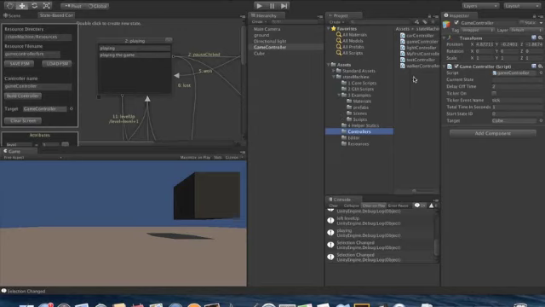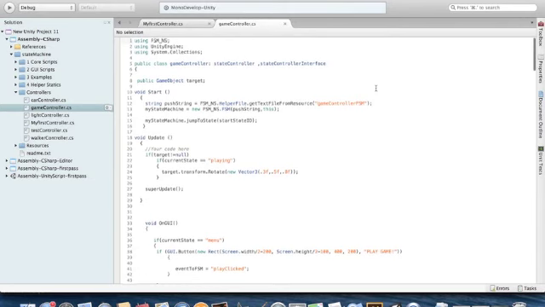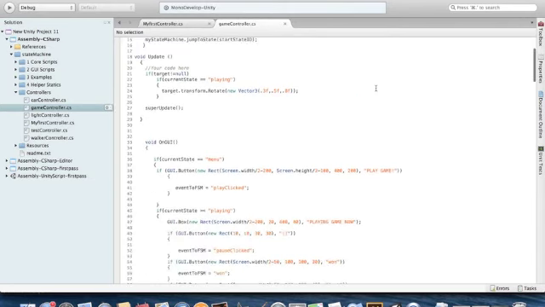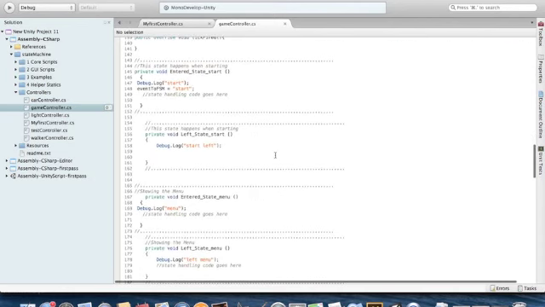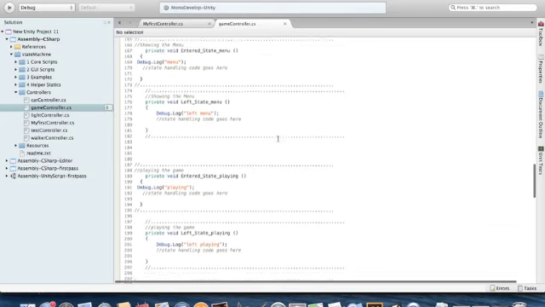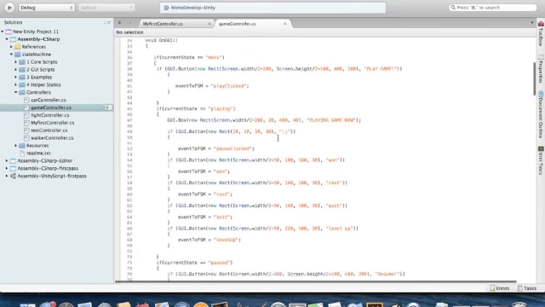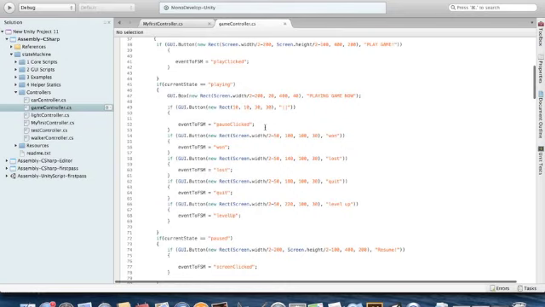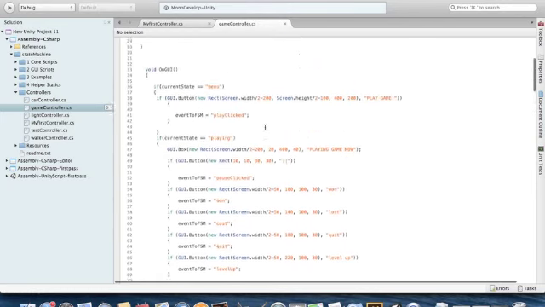So in this case, this is the game controller file. Let's go ahead and open up the MonoDevelop script here. It'll just take a moment. You can see how the code is constructed. Down at the bottom, when this is initially constructed, it will construct all your different states, and it will be listening for the keys that cause you to enter and exit those states. So we have left state menu, enter state menu, left state playing, entered state paused, and so forth. And then you have your code up here that tells you how to send your event to the finite state machine. For those programmers out there, you can get a good idea of how this works by examining the code.